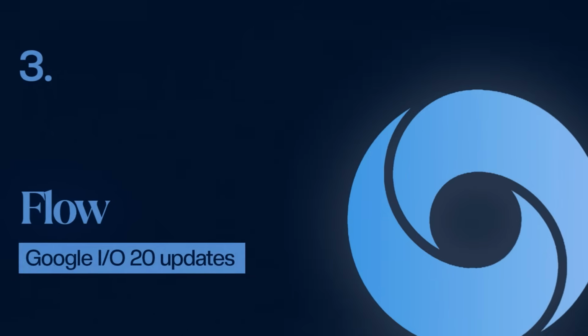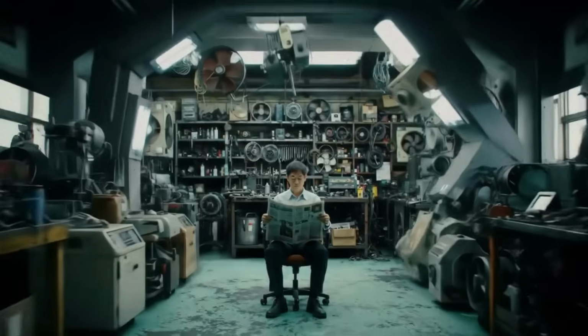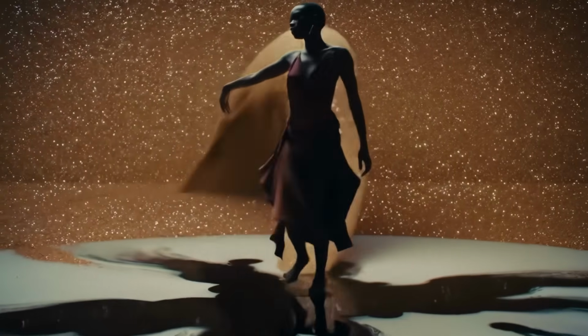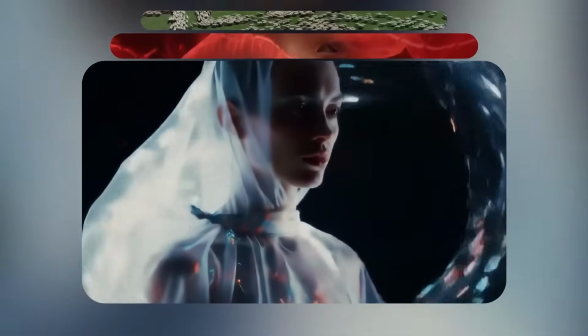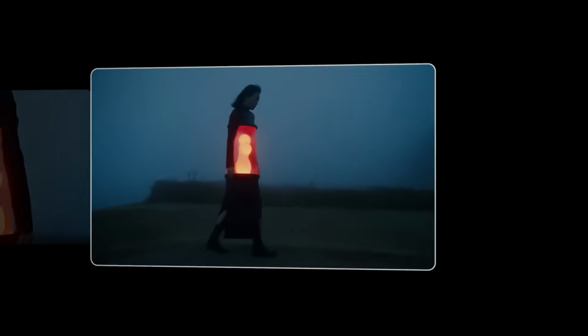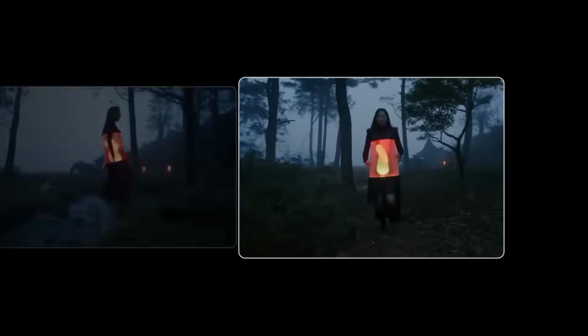It looked very impressive in terms of the images it generated, but the third update is actually what blew my mind, and that is Flow. Flow is a new application by Google which is going to help you create ultra realistic movies, not just video using Veo 3, but create entire movie scenes. And they generated videos, pictures in the video, and created this entire storyline by just using Flow. So Flow is an incredible storytelling application that you can use, which uses Veo 3 and Imagen 4 to create amazing looking storyboards and visual storytelling and videos in general. It was incredible how much you can do with it.